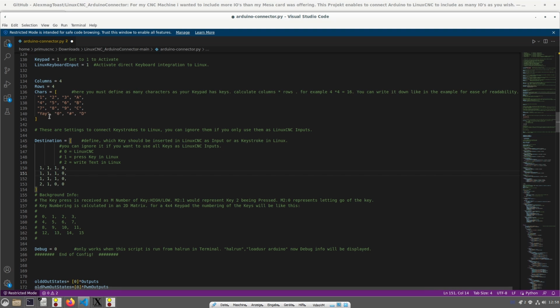And we can even write some text. For example, if you have an MDI command that you have to type in over and over again, then you can write it down here. I think I will just show it to you, so we can save it.